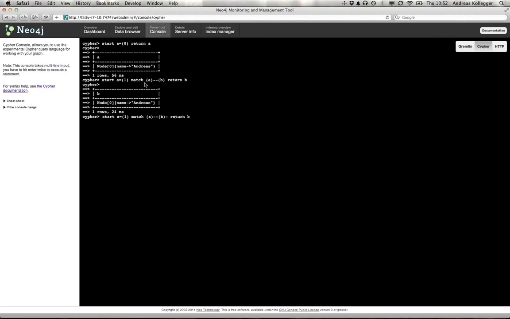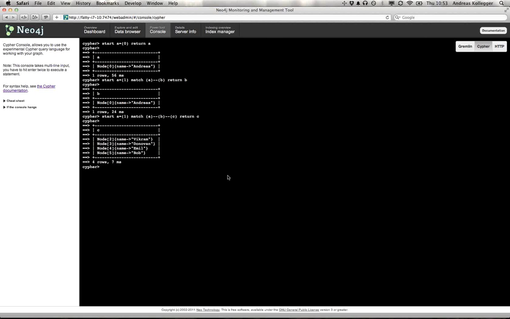To do the extra step, of course, the friends of a friend, if you look at just this part here, it's really obvious what that means, right? If you think about that in terms of pattern matching, it looks like a little graph. It's this little node A, and then some relationship, and then this node B, and then some relationship, and then node C. And from that, we want to return C. And as you would expect, that starts from A, hops up to the reference node, and then gets all the ones that the reference node knows, and returns that set of nodes. And of course, it's Vikram, Donovan, Emil, and Bob.